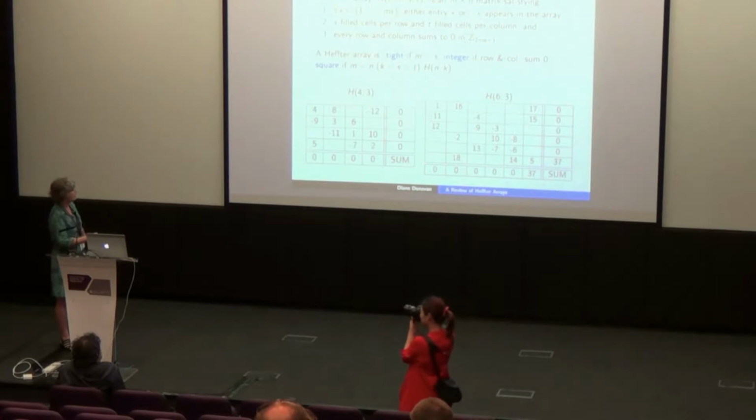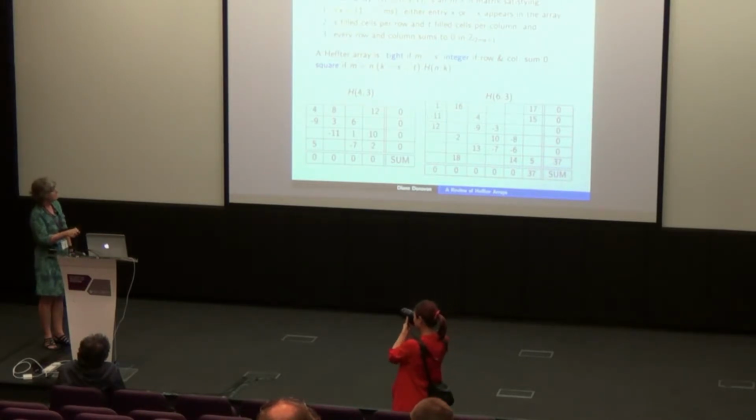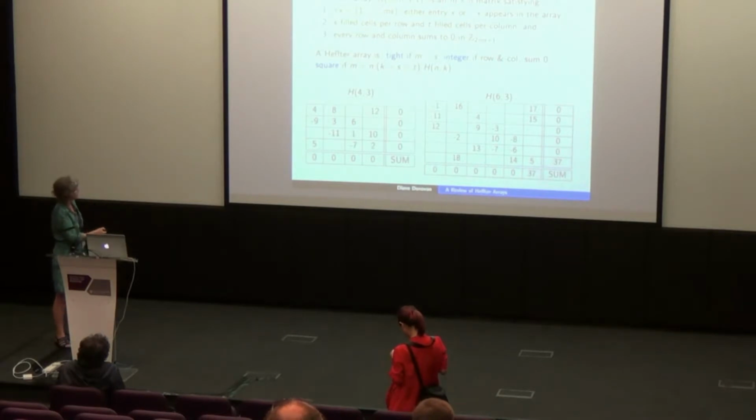Now in general, in this talk, we will talk a little bit about tight ones, but just talk about what results are known. Mainly we're going to deal with square ones. I'm going to start by telling you a little bit about what's known about integer Heffter arrays, but then I'm going to go on and focus on these ones where we're interested where the sum's not equal to 0, or what is equal to 0 modulo that big number.